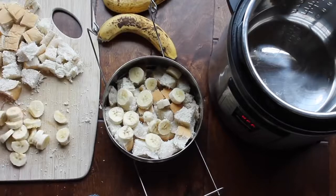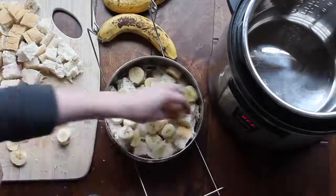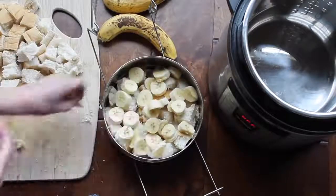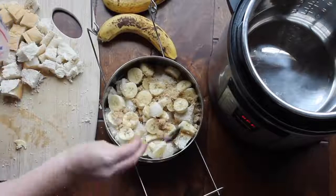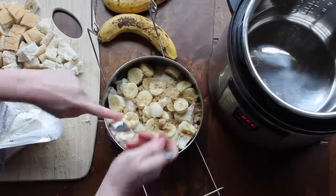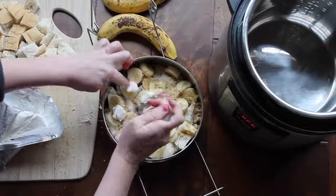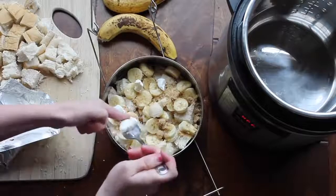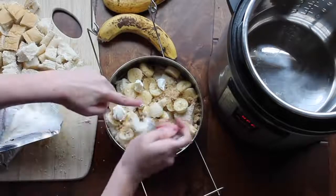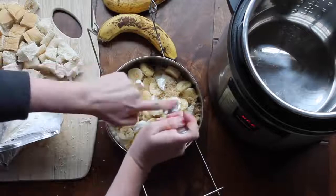Now if you want to use a glass pan, you can. I would half this recipe when baking it in a glass pan. I then added 2 heaping tablespoons of brown sugar. And then this is my favorite part. You grab a little bit of cream cheese and you're just going to put a little bit of cream cheese all over the top of your French toast. Now it's kind of hard to get off the spoon, but trust me, it'll be worth it.